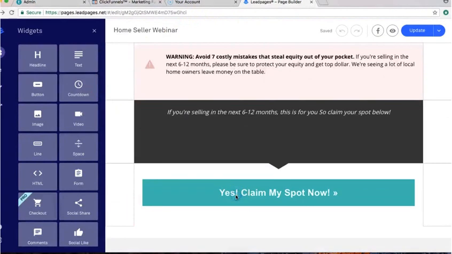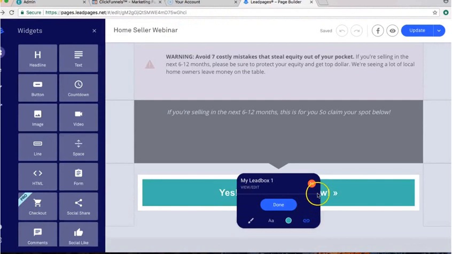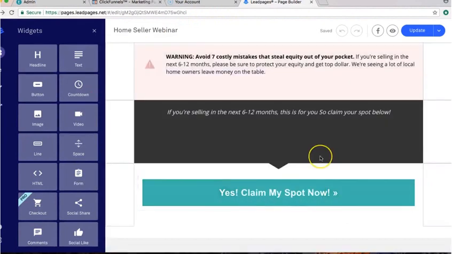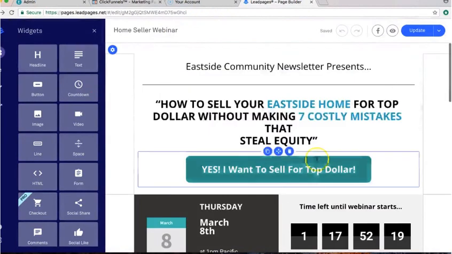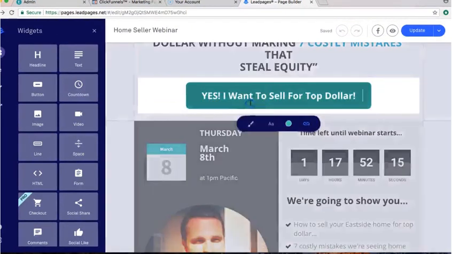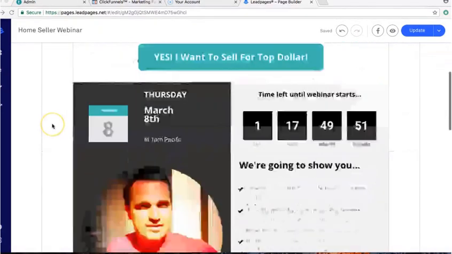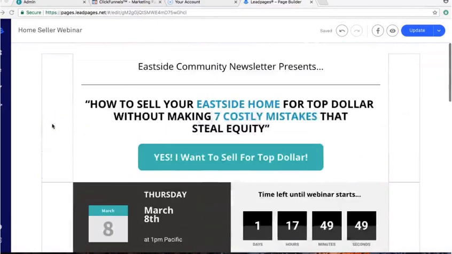All right. Now, really quickly, we want to make sure that we edit the pop-up box that's going to pop up when somebody clicks on one of these buttons, right? We're looking at this landing page that we've just been working on.